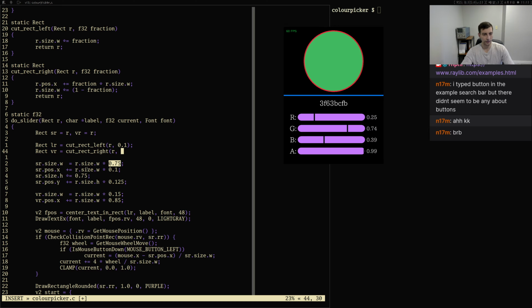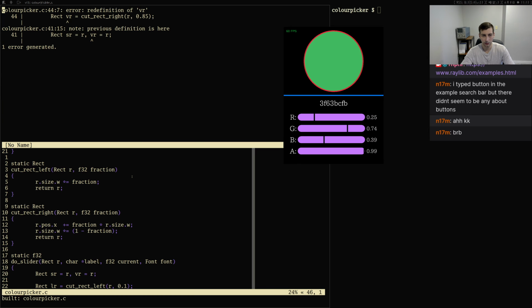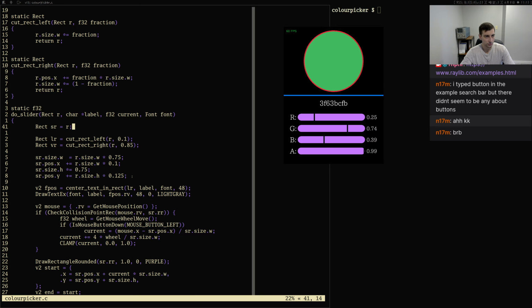Yeah, the value area starts at 0.95, no, 0.85. Exactly, 0.85. Get rid of this part. Get rid of those two lines. Oops. Okay, that's still working just fine.